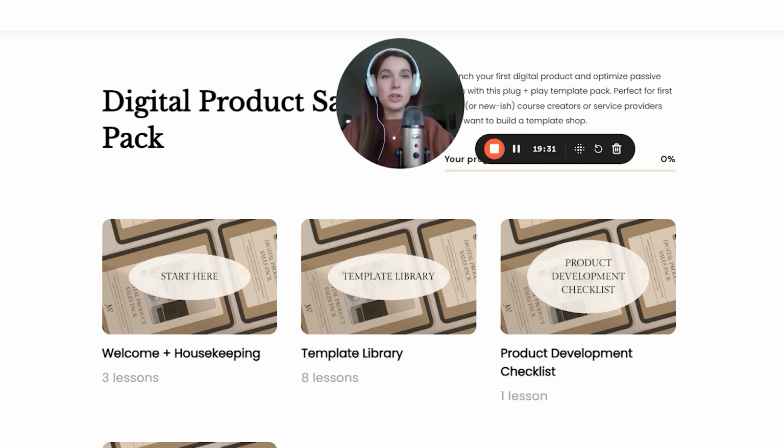I think I have shown you all of the main features in the dashboard here, both for the customers and for the person who is setting up their digital product or course. I'm happy to dig into more areas if you would like to. So if there's anything that you didn't see that you want me to show, let me know in the comments and I can add that into a future video.